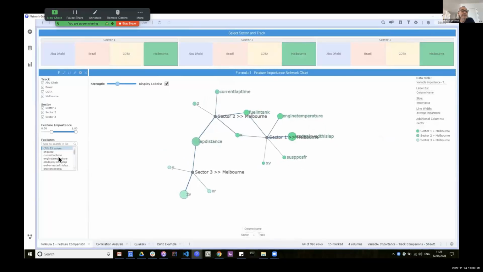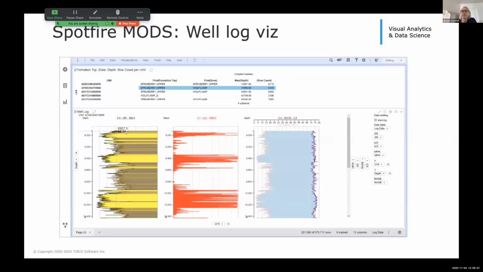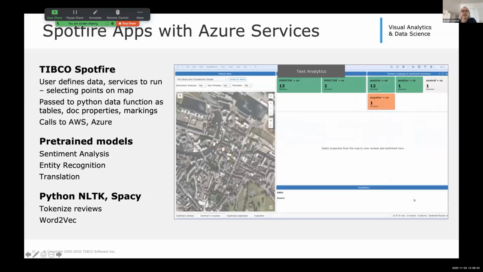But notice how all of the filtering schemes, drop downs, sliders, checkbox filters, point and click onto different visuals to drill down, all of that is just wired into the JavaScript that you create. So the world's your oyster there in terms of these sorts of visuals that you might want to create in Spotfire 11 using native functionality.